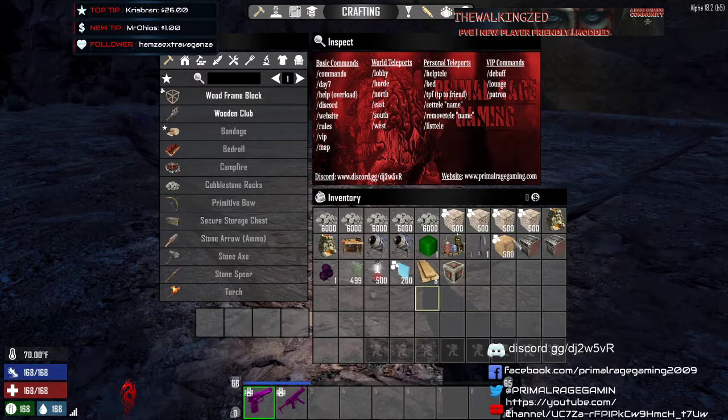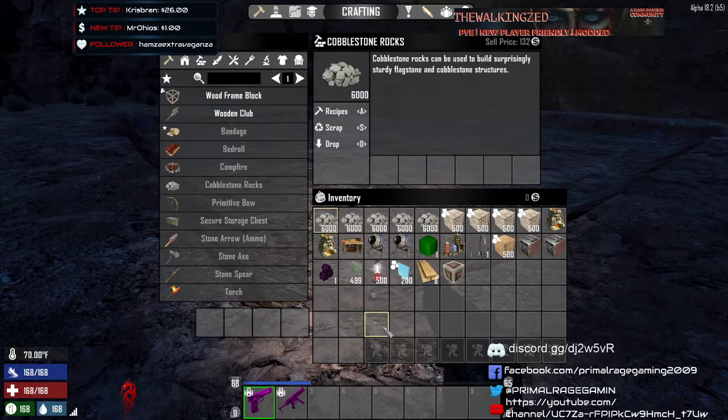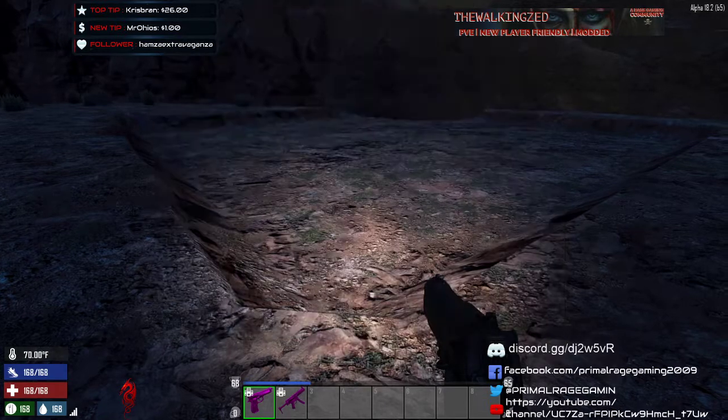Granted, a player's not going to have all the materials that I've got right here in front of me. What I'm going to do is show you kind of how it works. So the first thing that we got to do is gather up plenty of cobblestone. Cobblestone's pretty easy because all you need is stone and clay soil. You're just going to take your axe and go knock out a bunch of stone, make yourself a stone shovel, and then gather a bunch of clay from the surface of the environment and make yourself plenty of clay and stone to make cobblestones, so you'll be good to go there.